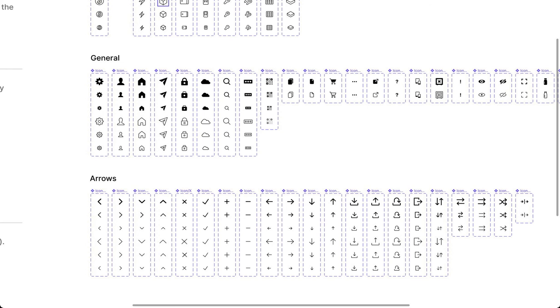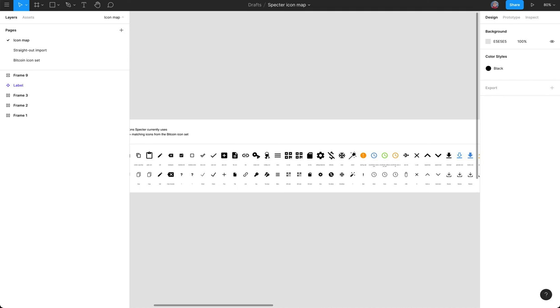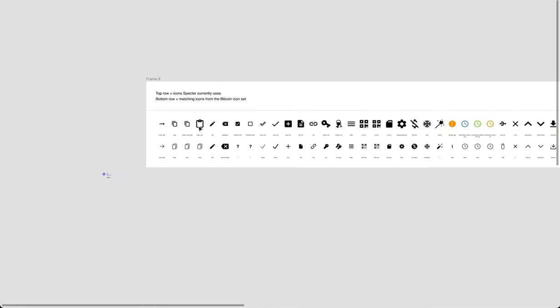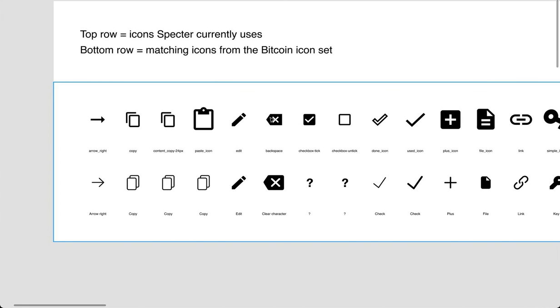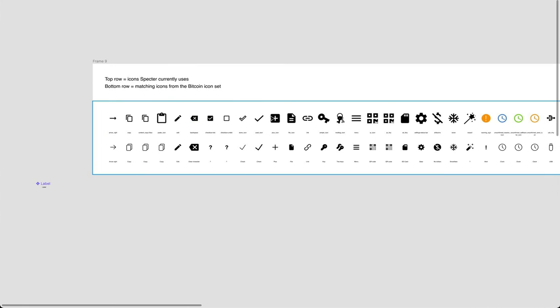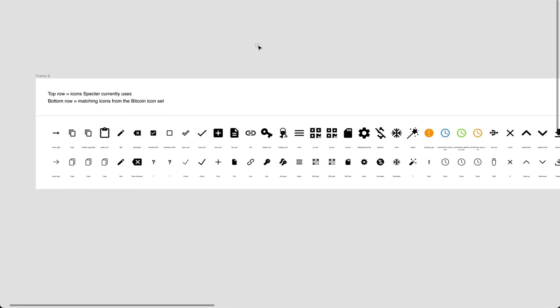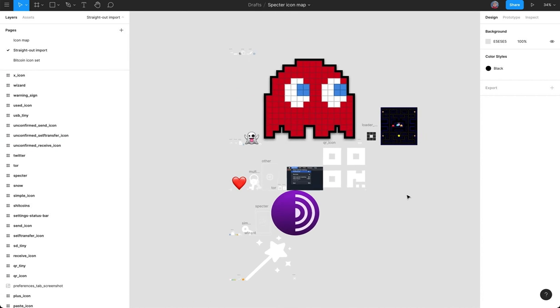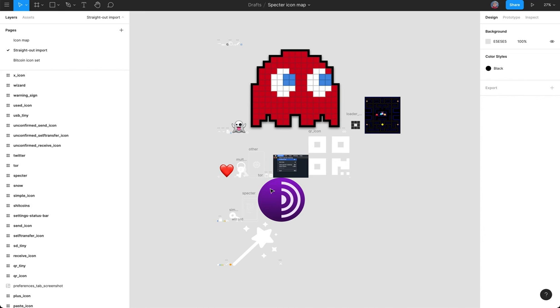And then one of the next things, Bosch is looking into using this icon set for the Zeus restyling. And I'm looking into potentially using it for Spectre, or at least trying to sell the Spectre teams on using it. So one of the things I did here, and this was a pretty helpful exercise, I grabbed all of the icons in Spectre, which when I drag them into Figma straight out, it looks like this, which is fine.